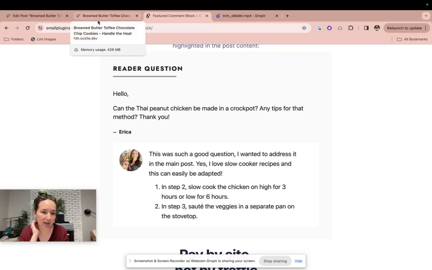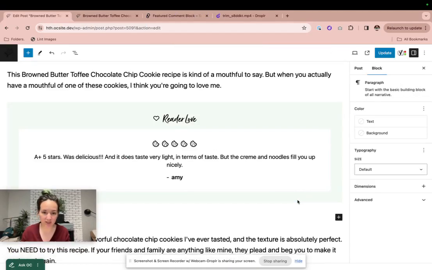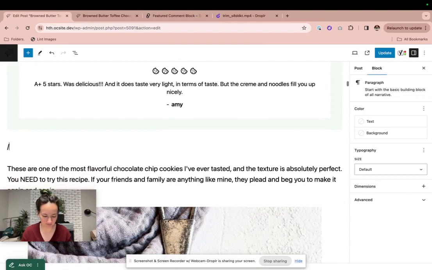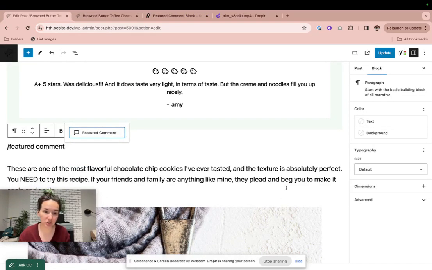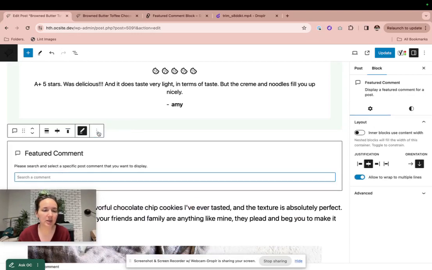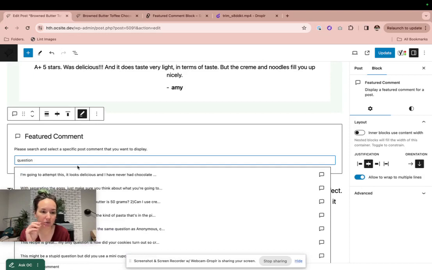So let me go ahead and get started on this one and we'll stick as close as possible. I'm going to do this one in pink since I switched this one to the blue. So again, I'm just going to press enter and insert a featured comment. We use the word feature a lot. So featured comment, this I want to be a question. And in this particular case, what I'm going to do is answer the question with the comment that answered it.